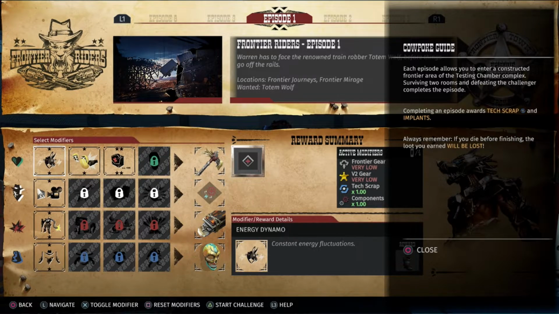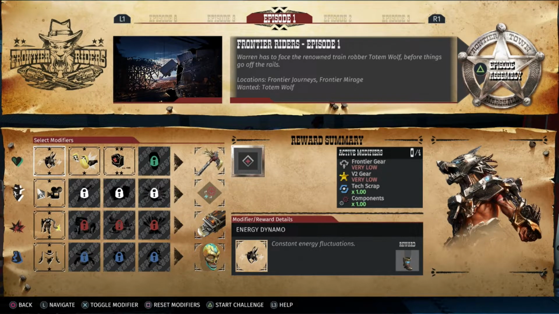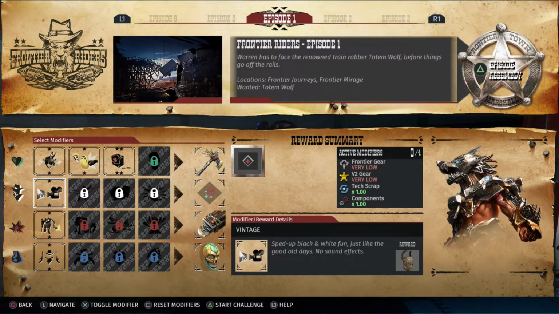Oh my god, that helmet below looks awesome though. Look at that thing. I need that helmet. Select modifiers. Constant energy dynamo. Lactose tolerant: after losing health, recollect it as cheesy treats. No injections available. What? Reward is that blade. Medpack scatter throughout the levels. This is interesting. That's a cool helmet. Speed up: sped up black and white fun, just like the good old days. No sound effects.